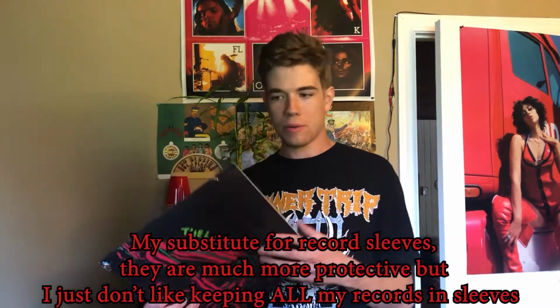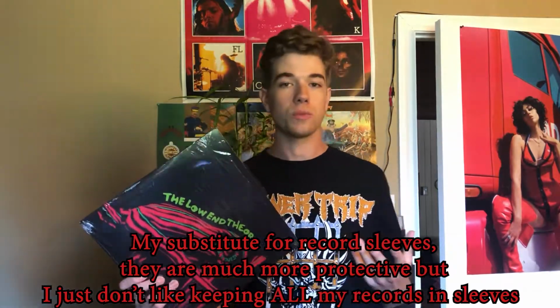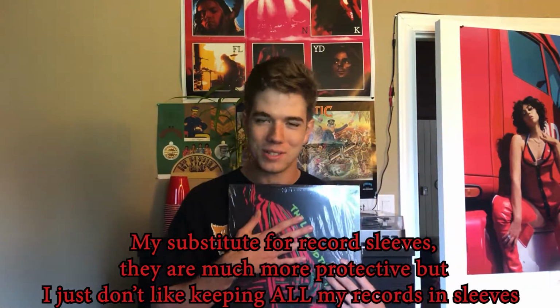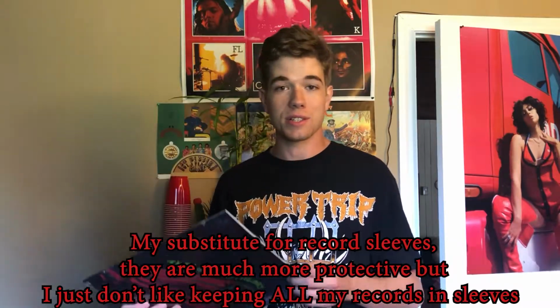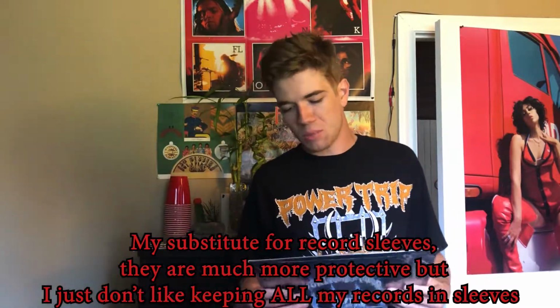You'll notice with some of my records, especially recently, I've been opening the side of them so I can still take the records out and use them, but they have a nice little plastic sleeve just to keep everything nice and beautiful. I don't do this with gatefolds, obviously, the ones that open up, but most records that are just a disc and a sleeve. Just a little tip if you guys want to keep your records a little more mint. I think it helps.